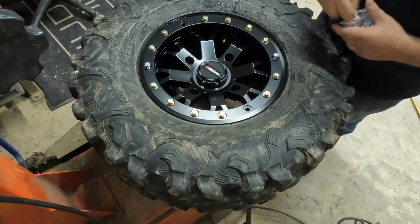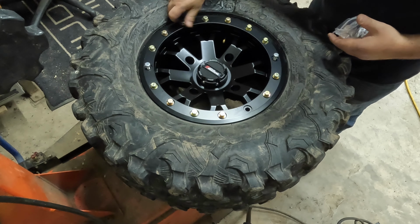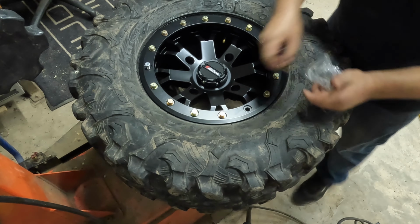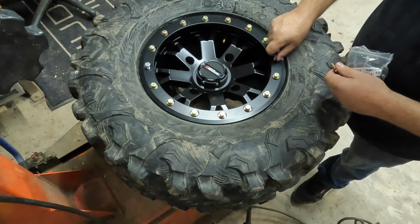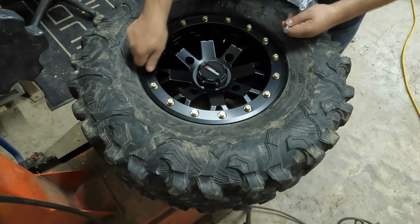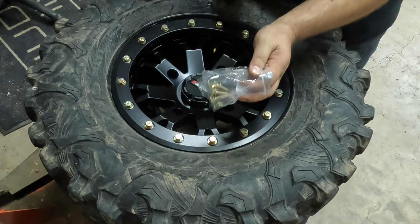So these get taken out and replaced with the hardware they give you that comes with the washer. So they do give you a couple extras here, which is nice.